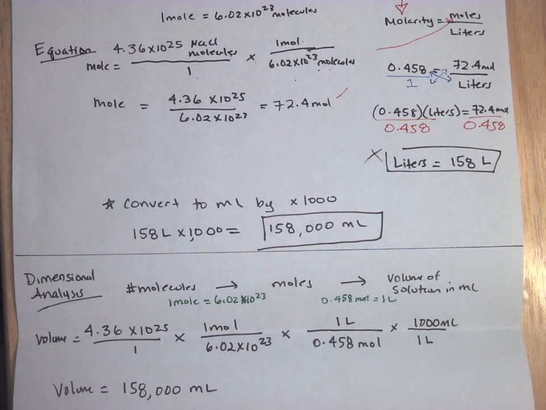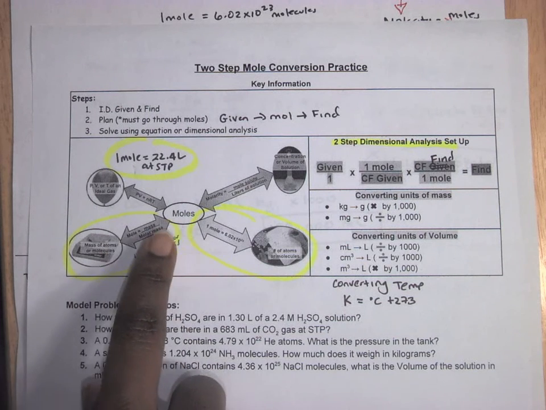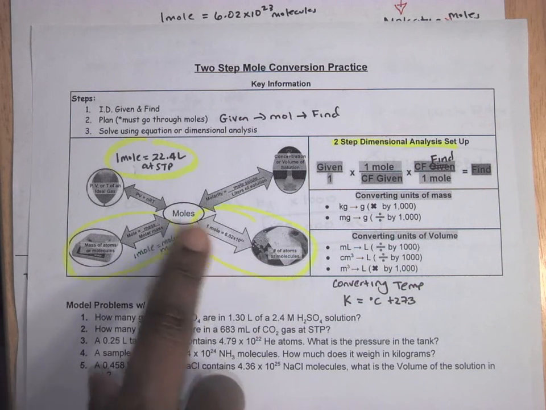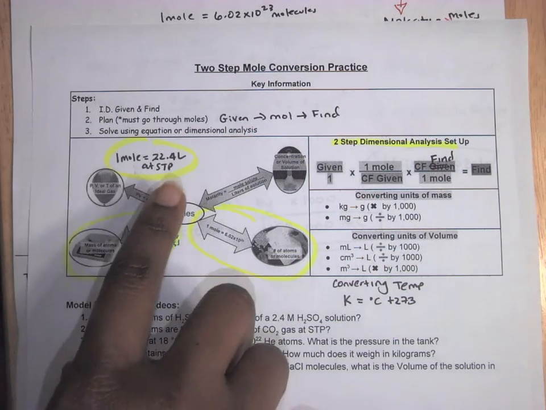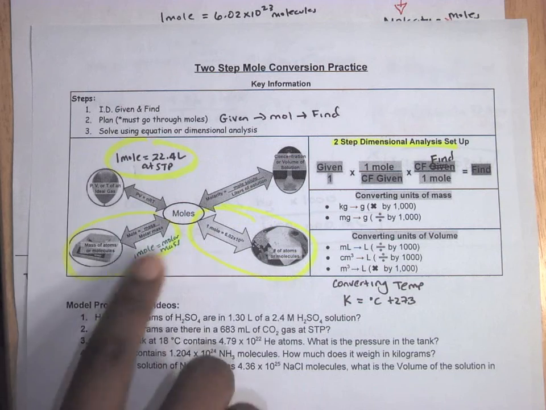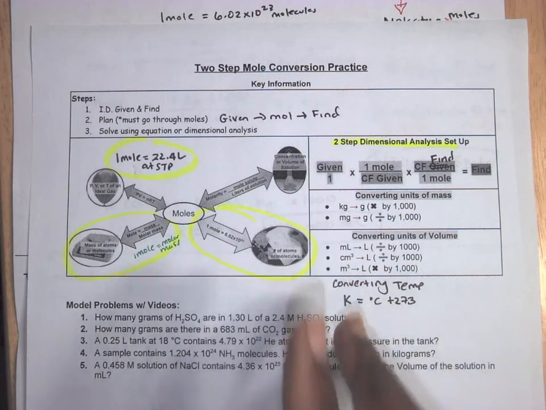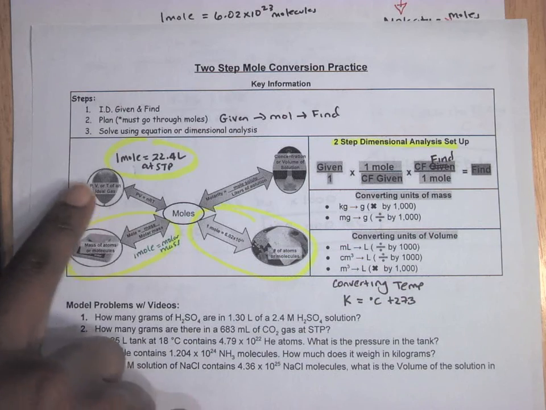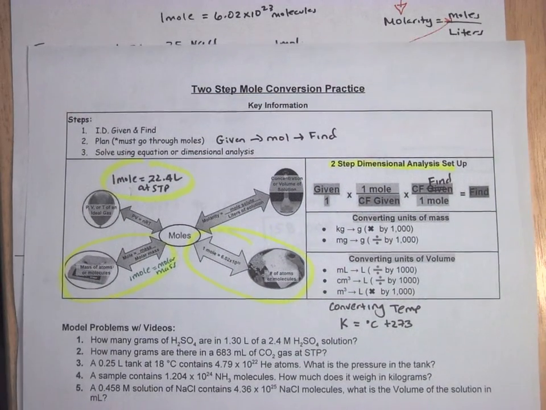Once again, when it comes to dimensional analysis, you really want to only focus on using that for mass to moles and vice versa, moles to number of atoms or molecules and vice versa, and moles and volume of a gas at STP in moles. Okay, so that's when you can use dimensional analysis quite easily. You could also use it for molarity like I just showed you, but you don't have to. And you cannot use dimensional analysis if you have to use the PV equals nRT equation.